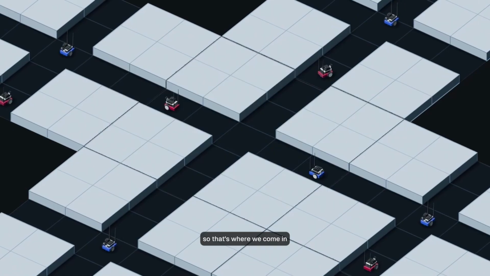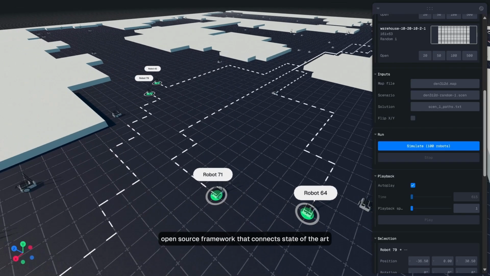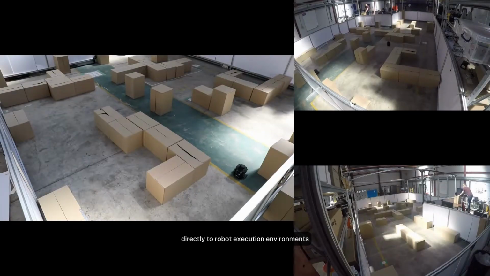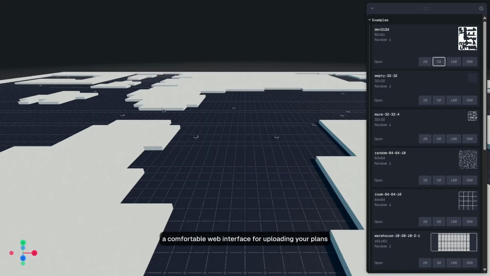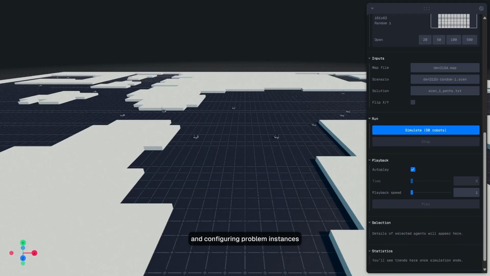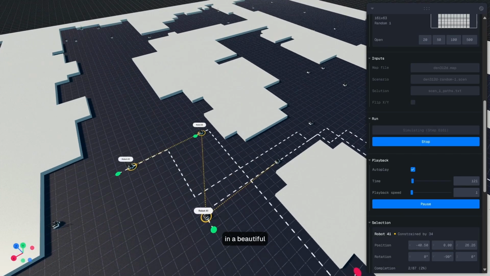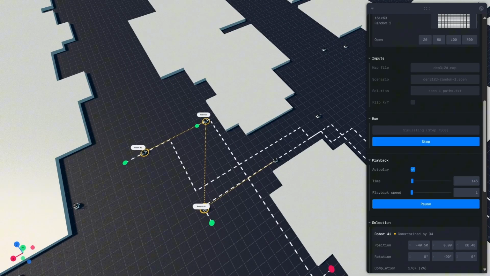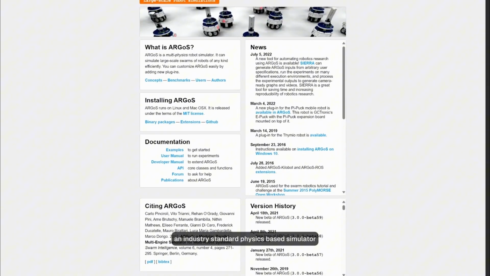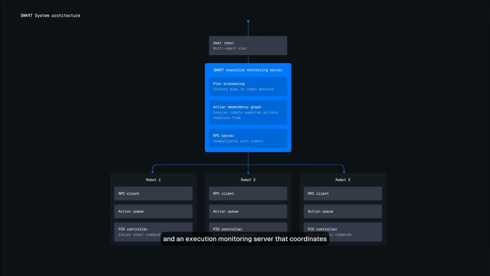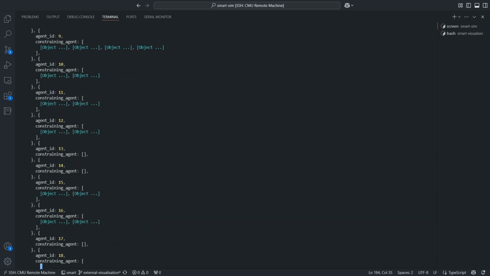So that's where we come in. We present Smart, an integrated open source framework that connects state-of-the-art multi-agent planners directly to robot execution environments. Smart consists of a comfortable web interface for uploading your plans and configuring problem instances, and instantly seeing them brought to life in a beautiful 3D simulation. Under the hood, Smart uses Argos, an industry-standard physics-based simulator, and an execution monitoring server that coordinates, monitors, and distributes actions to each robot.